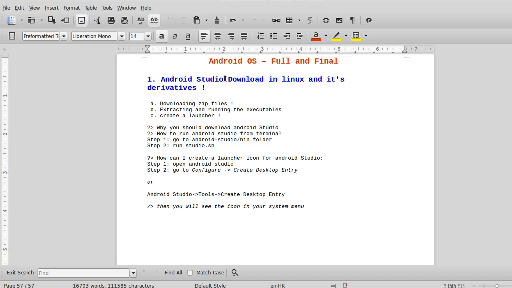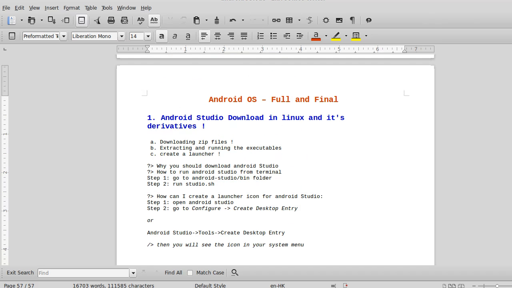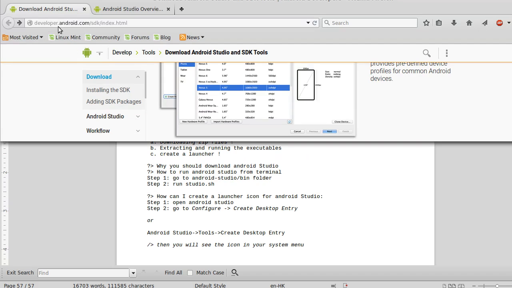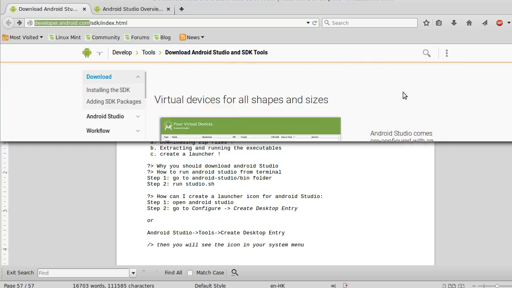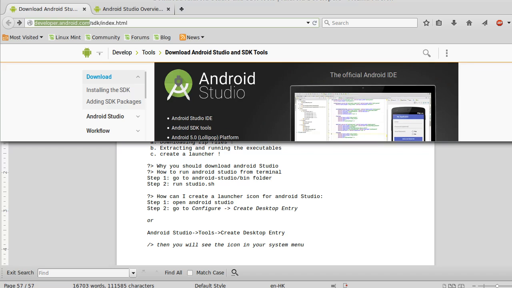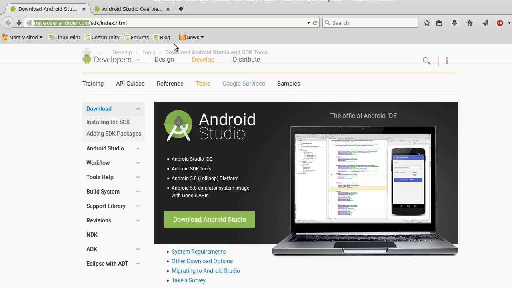So if you are using Linux or any of its derivatives, you can follow me and install Android Studio. So let's begin. Go to the official site of Android developers, that is developers.android.com.